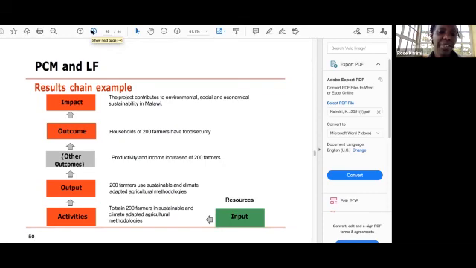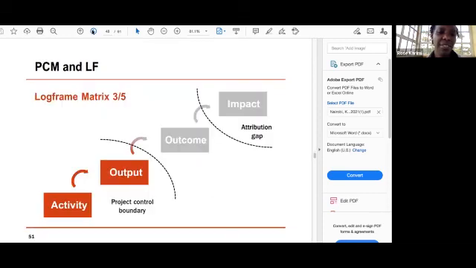Next, Geoffrey. Again, this is just showing us that from the activity, you achieve the output, then the outcome, and the overall impact. The reason why these ones are gray is because this is where we are directly responsible for the action and the output. So the outcome may or may not happen, but we hope we are contributing towards that.